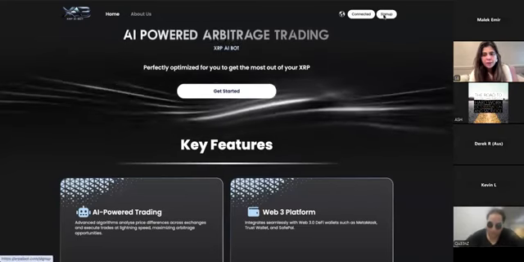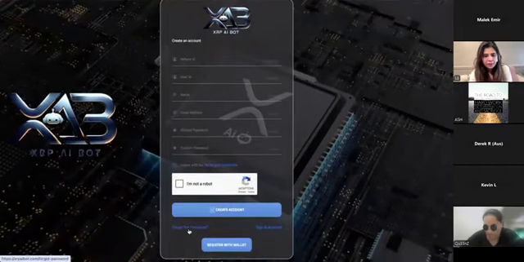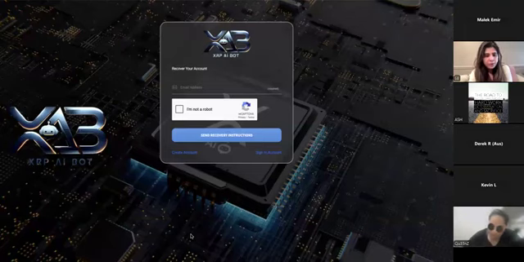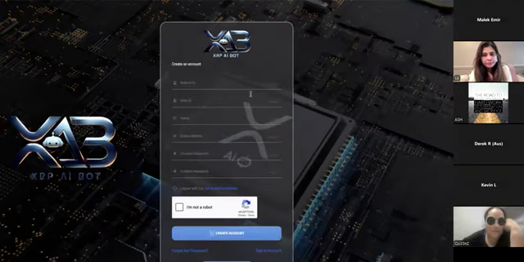Now you can go to sign up the first time that you're trying to access Web2, and then you go to set password. You input your email ID here. Now it has to be the same email ID that's updated in your profile on your Web3 dashboard. So once you update and you click on I'm not a robot and you click on send recovery instruction, that email ID will get a link to reset the password. Once you have set up a password, in that case, you can simply go to sign in.